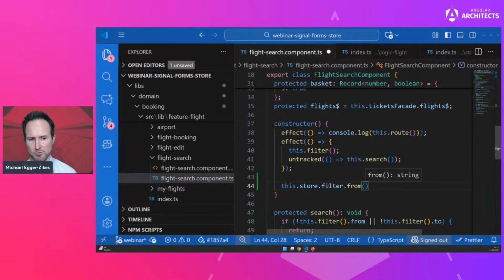because that's likely in some areas more performant, because if the filter changes more frequently than the from property only, then basically it's beneficial to just register on the from property itself, right? No need to create your own computed signal. This is automatically done for you.